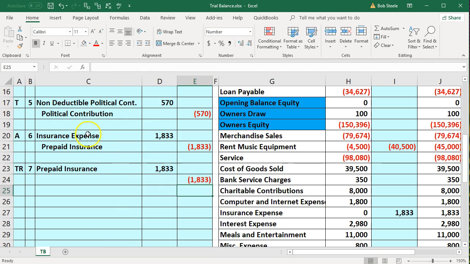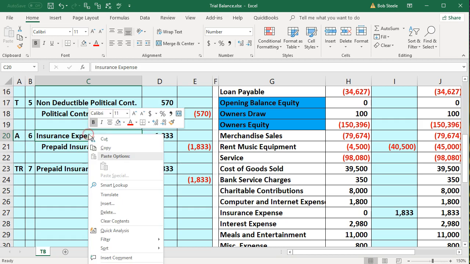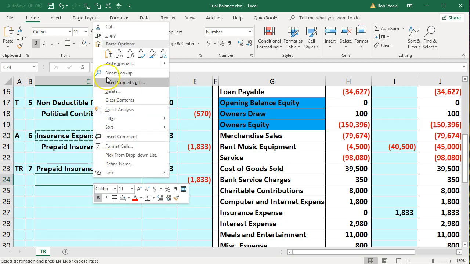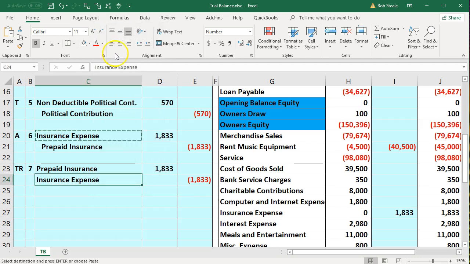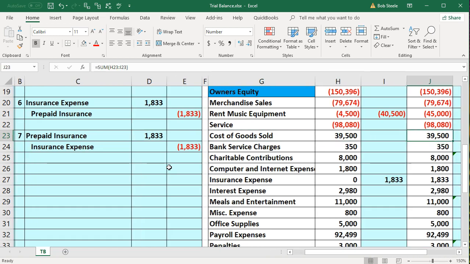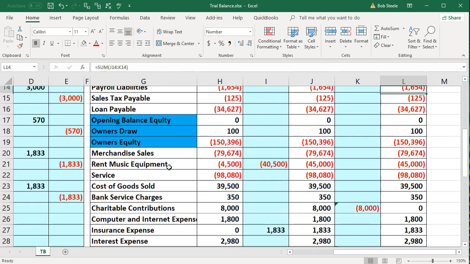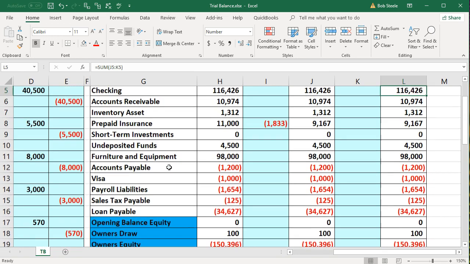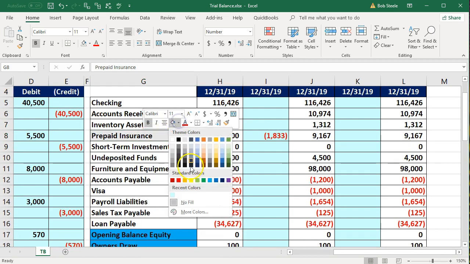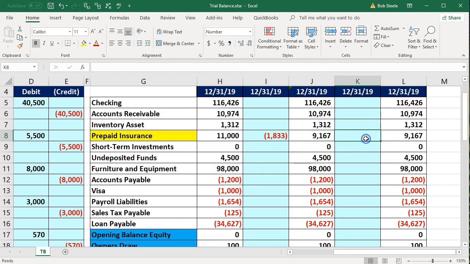And the other side is going to be insurance expense, copy. We'll put that on the bottom in C24, right click and paste 1, 2, 3. Indenting, go into the home tab, alignment, increase indenting. So then let's go ahead and paste this, and that'll take us back to where we started from. So we're going to go to prepaid insurance up top on the tax side of things. And in prepaid insurance, we might want to make it yellow to say that's what we're on. And then we'll start here. We're in K8.